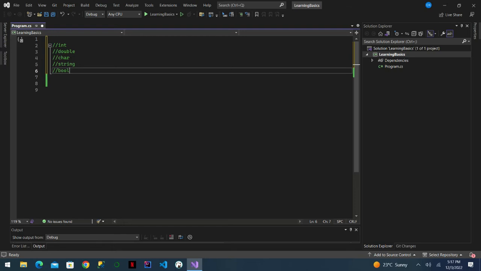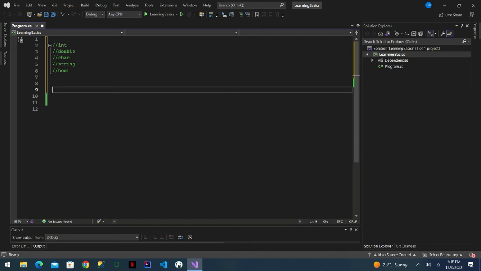So declaring or creating variables: to create a variable you must specify the type and assign it a value. If you want to create a variable that stores text, we define the type of the variable, which is string. I told you the string type is used to store text, and string values are surrounded by double quotes.